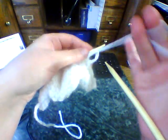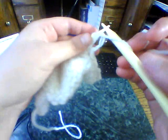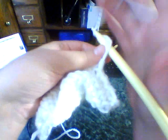Alright, and then for purling, of course, we want to have the yarn in front of the needles. Okay, again, I'm using my finger to hold it up. You wouldn't need to do that. Okay, so I put the stitch on the needle, wrap it around, and go.